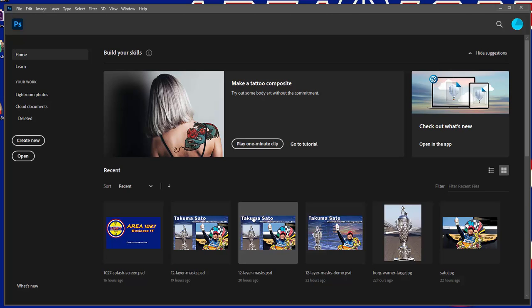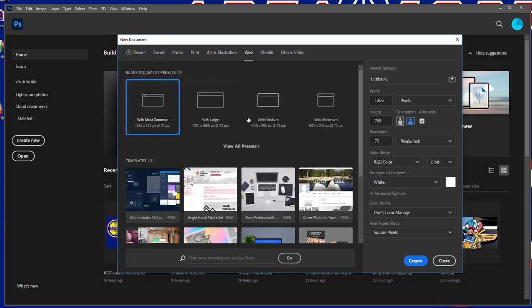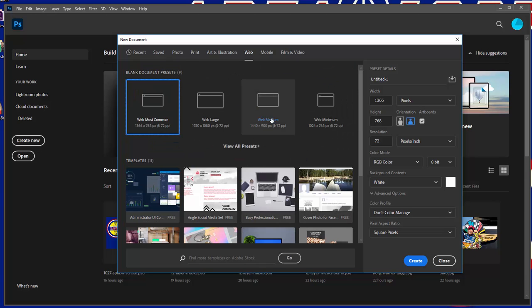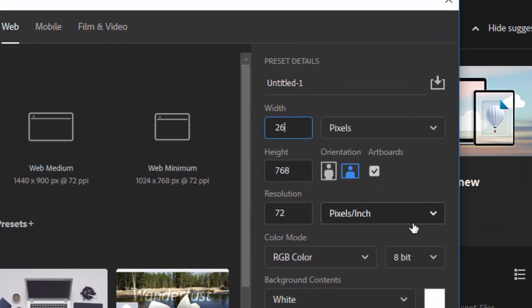All right, so here's how this is going to work. When you do YouTube channel art, we'll create a new document, but it's not necessarily going to be a size that is posted here on any of these templates. I haven't really looked at all the templates, but I don't think it's a size that they have posted. So what we want, and this will be on the handout if you don't remember it, is the width to be 2650 and the height to be 1440.